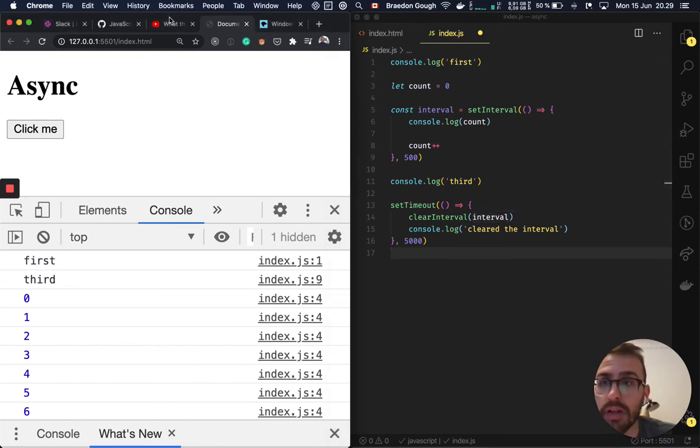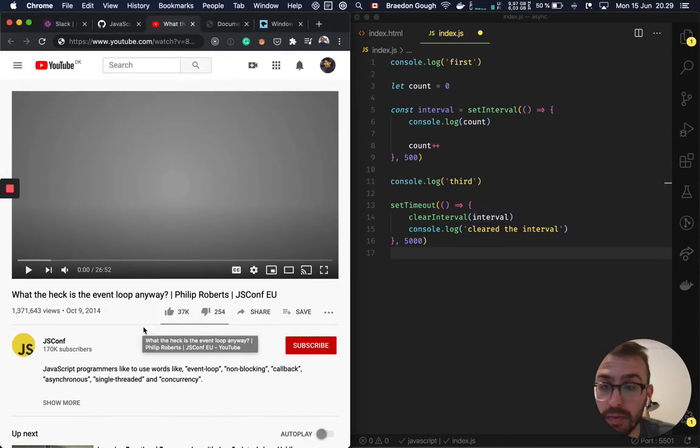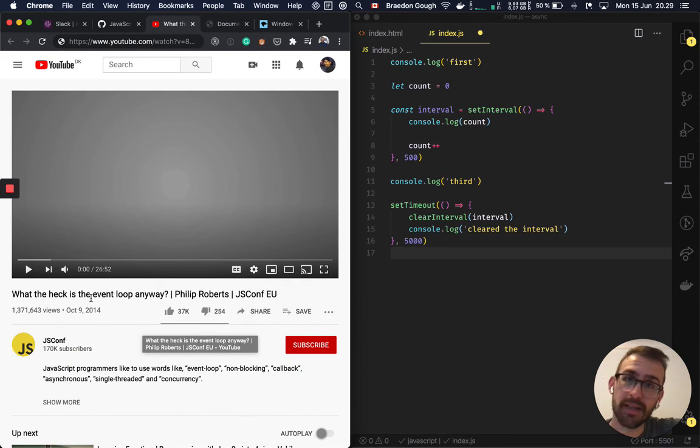Again, I'm going to share a link to this, what is the event loop. Understanding the event loop in JavaScript makes learning async code and the following lessons in the next module in JavaScript 3 much easier to wrap your head around. So I highly recommend spending the half hour watching that video.